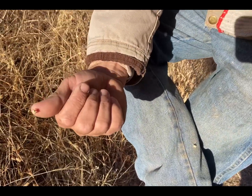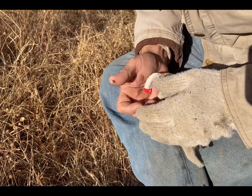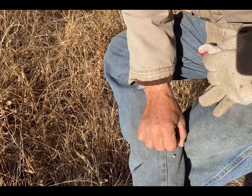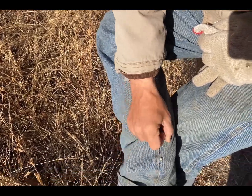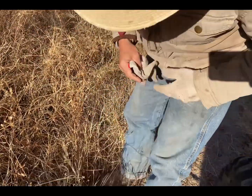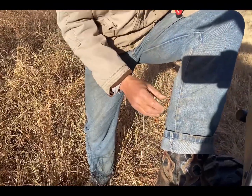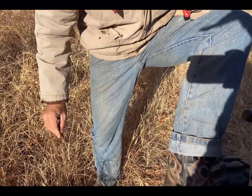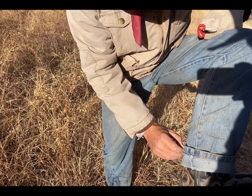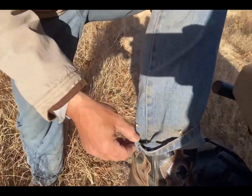They're poking, look at that, they're just poking the crap out of my thumb there. And they hurt, that one hurts right there. Whew! Can't believe I volunteered to demonstrate this for you. Whew! Okay, I mean, they get in everywhere. And they do hurt. My hands are calloused and they're still poking through. Look at all of them.